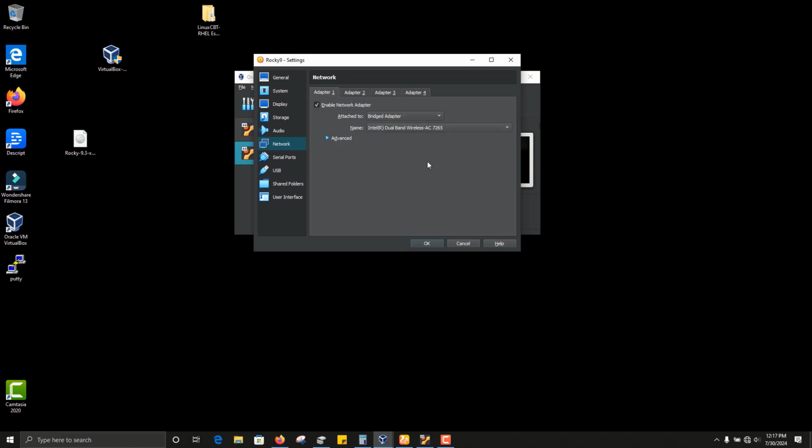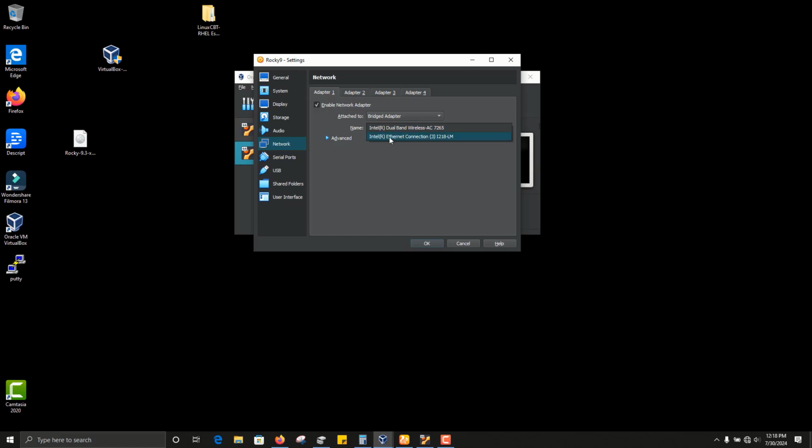This will allow you to bridge the wireless network interface, and you have the drop-down menu to select which of the interfaces you want to use. If you're connected to your network using the Ethernet network connection, then you want to use this option.